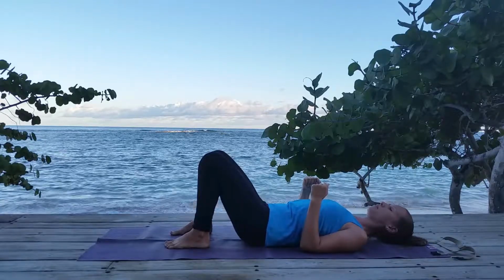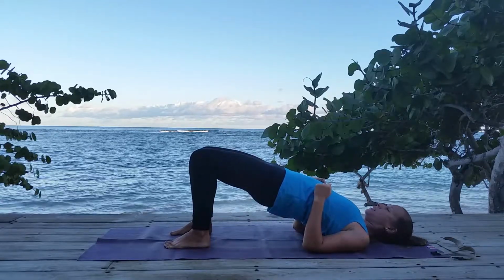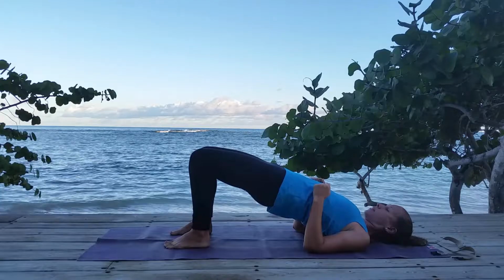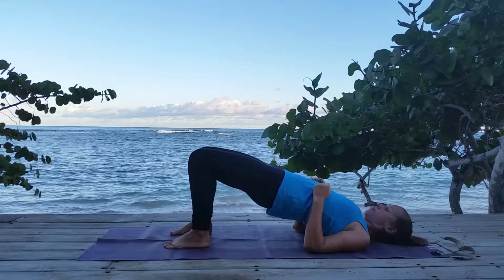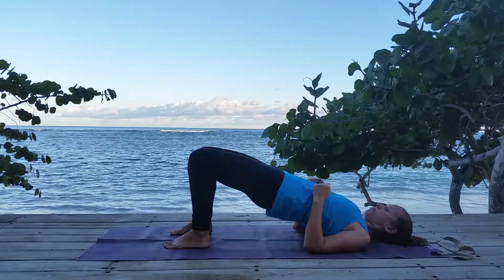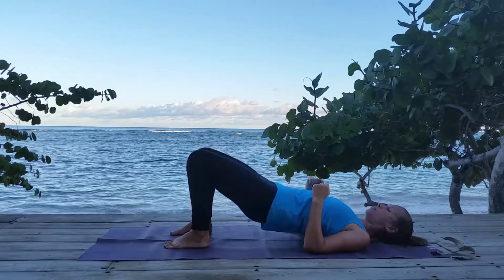Take a deep breath in. Press your feet into the ground and those hips up to the sky. 3 deep breaths here. Inhale 1. Inhale 2. So use those glutes, use that core. Inhale 3. And gently lower back down.